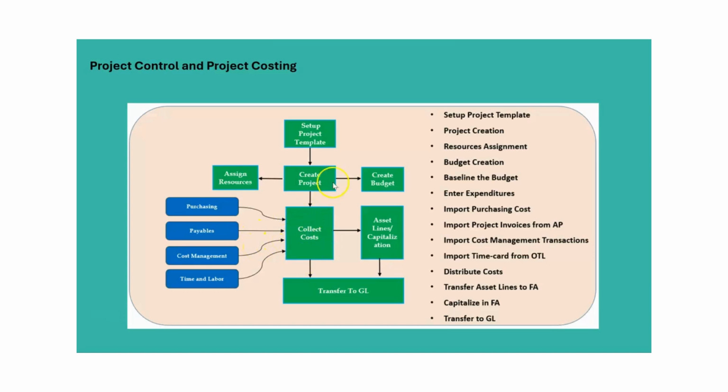So what happens is that you would have already created a project, you would assign the resources, and then you would track these different costs. You would have a budget defined for that particular project. That's optional, but you can define that. You would have a cost budget and a revenue budget also. You get this cost captured, you then transfer that cost to the GL. Of course, you can capture the cost related to the assets as well. So that is what the costing or control part will cover overall.